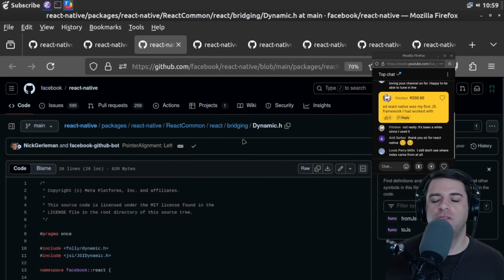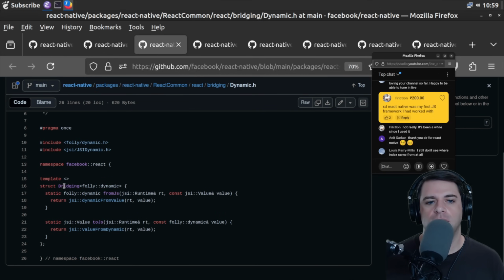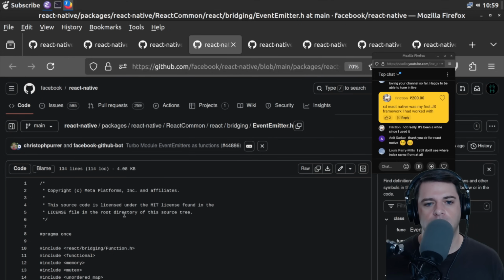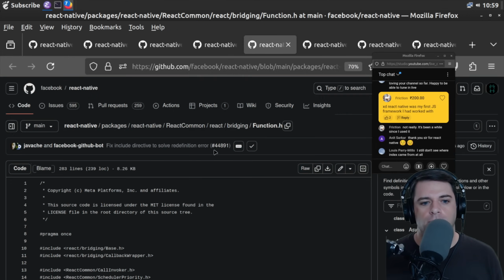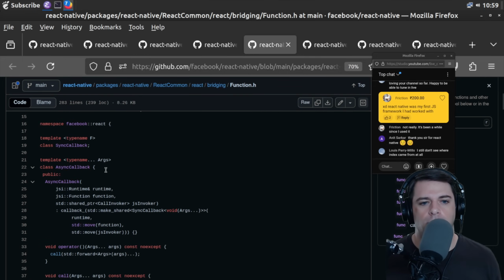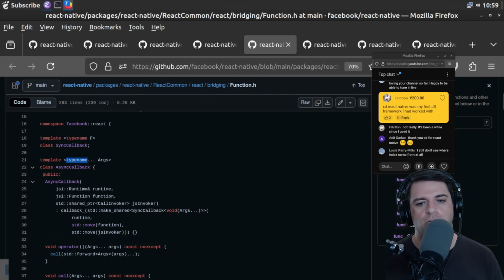Index, I closed the file, but I think index is an argument to the template. So when you have the template syntax, this doesn't have any arguments, but somewhere. Yeah, so this is a template, and it takes like a variadic number of arguments, and I forget what type name is, but somewhere we should be able to see args.